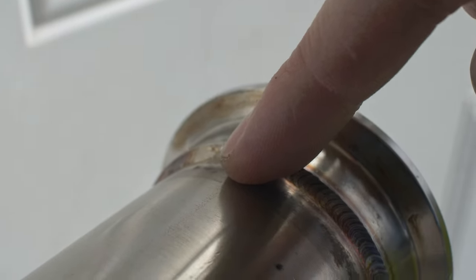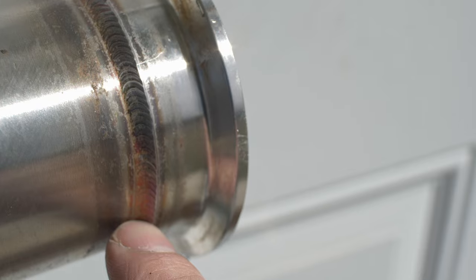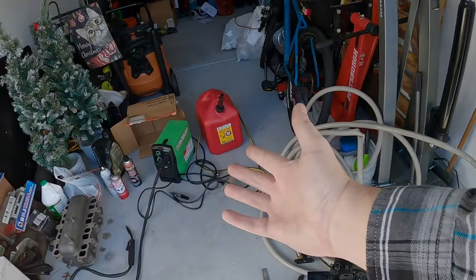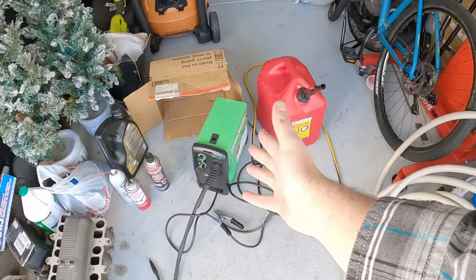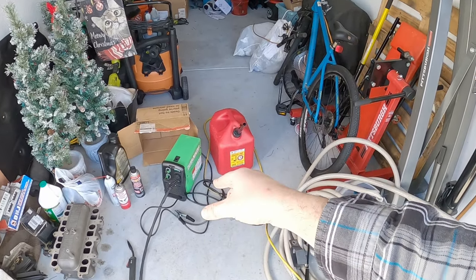There is a little bit of a flat spot up here where I had to clean up some slag, but otherwise it cleaned up pretty dang good. That's how I was able to get those professional results with some of the cheapest equipment around. It does take a little bit of practice — I've been welding for probably just over a year now at the time of recording. I've watched so many YouTube videos and I definitely feel like an expert at this point, so I want to share how you can get beautiful pieces like that with simple, cheap equipment. All it takes is thinking outside the box and practice.